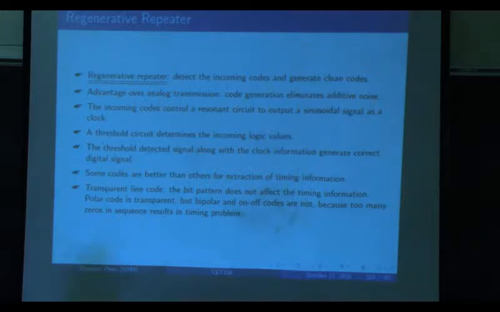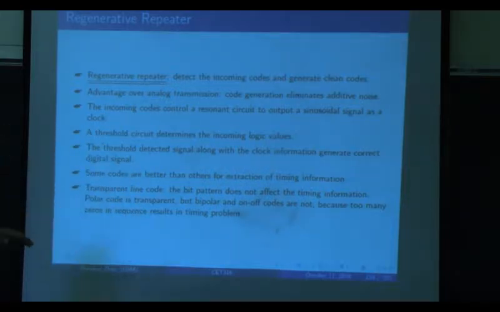Next one is a regenerative repeater used for long distance transmission. Detect the incoming code and regenerate the clean code for retransmission. The advantage over analog: with analog, you have additive noise, and usually you cannot remove the noise because if the noise is inside the band, you cannot filter it out. Then the quality can only get worse and worse. But for digital, that's the beauty of digital transmission. Once you receive the code which is getting worse, you stop and regenerate. In the regenerative repeater, you process and generate a clean code for retransmission. Something like you restart. So the quality can be much better than analog signal.